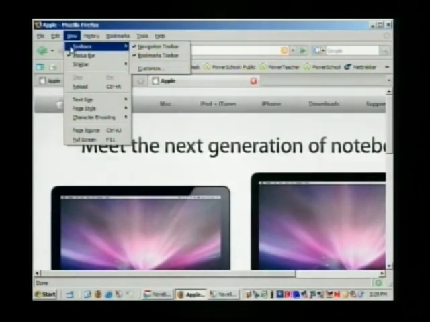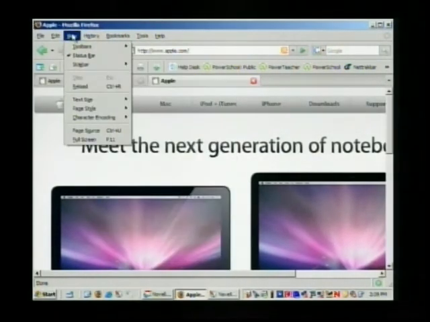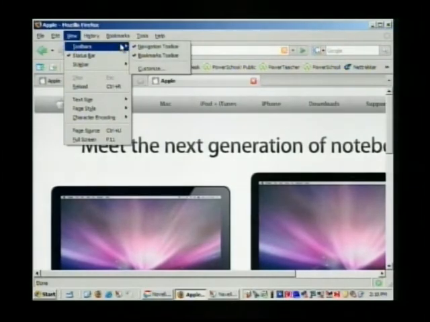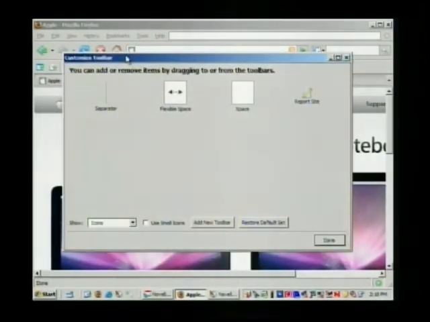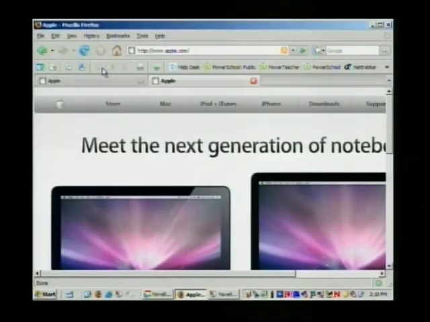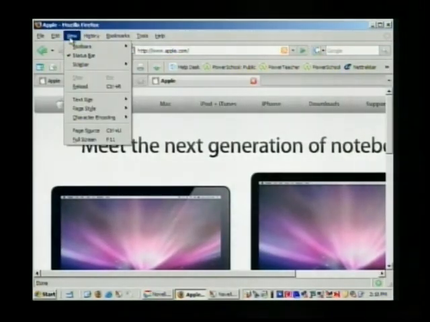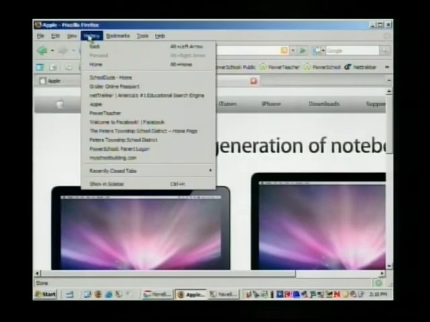You can show what toolbars you like. And also under view, you can customize your toolbars. In other words, you can add things that you would like to have in there, and you can arrange them however you would like them. You can show the icons, you can show icons and text, but this is a way to make it look the way that you would like it. Just a nice little touch for those of you who would like to try something else.